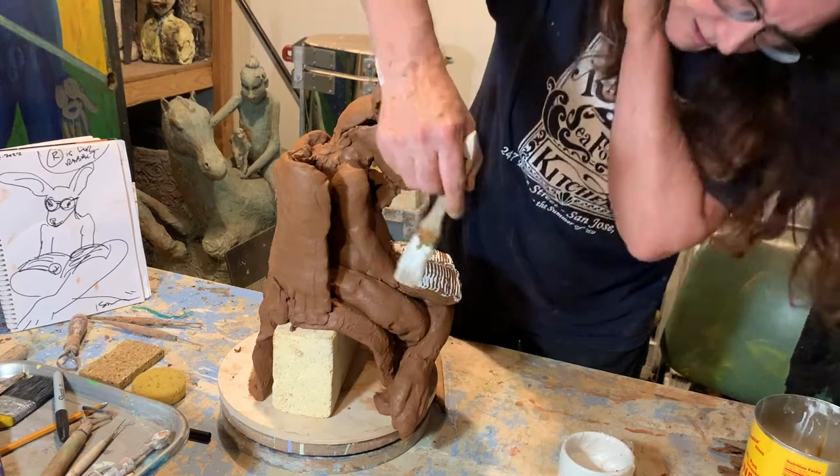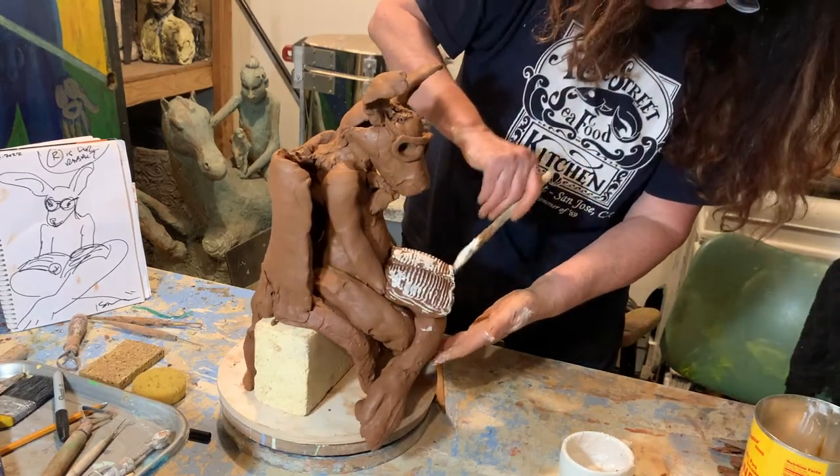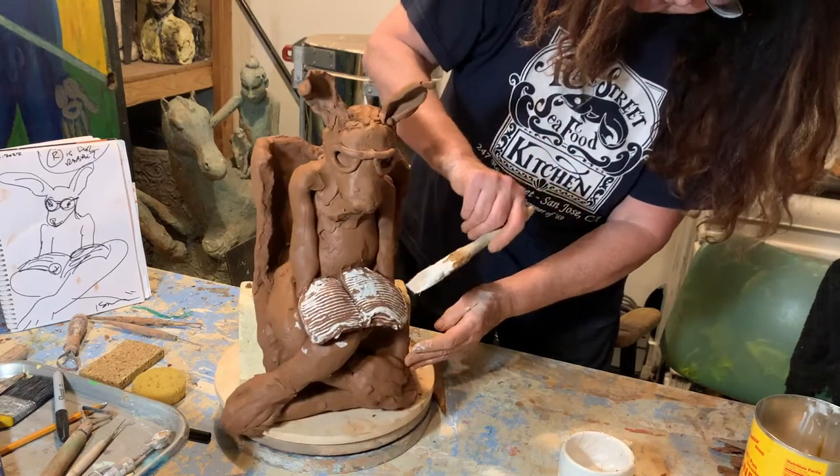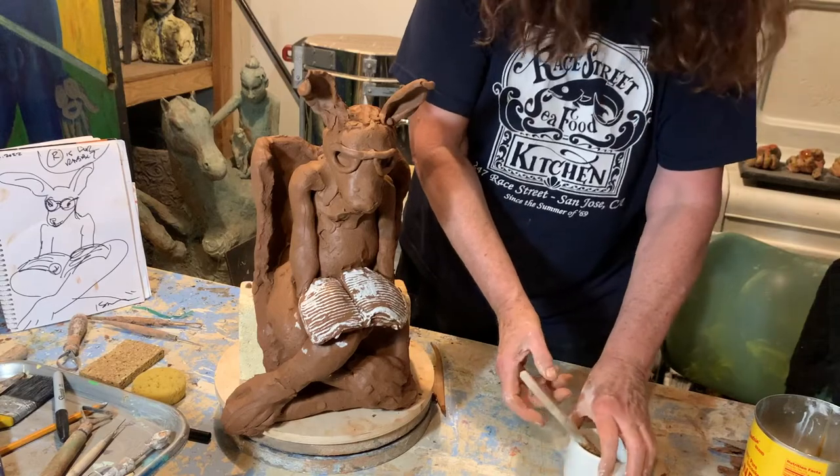Now I've also got the pages here, so I'm going to do the same thing along the sides and the ends of the book. And as quick as that seems, that is all that you need.